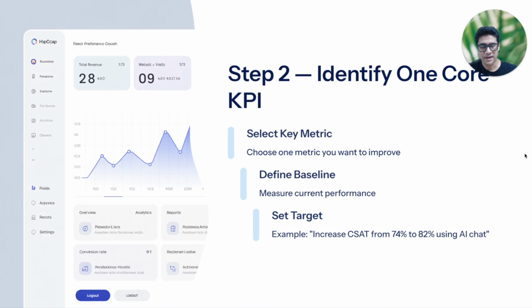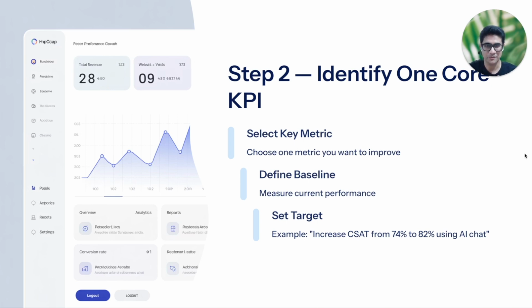Moving on, identify one key core KPI. Select a metric. If it is churn, what is the churn percentage? You then go ahead and define the baseline, like I spoke earlier. You currently measure the baseline, and you don't measure baseline over a short period of time. Measure a baseline over a long period of time, and also how it behaves and changes over different intervals of time. That's very important. A lot of people will look at 1 year churn, they look at different churn segments. And if your business has seasonality, you need to account for a lot of that. And then you need to come up with some statistical modeling to come up with a good baseline number.